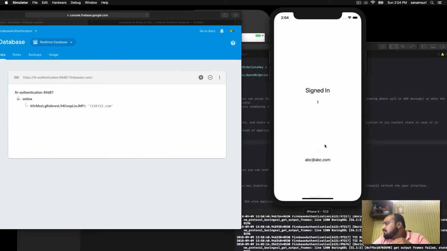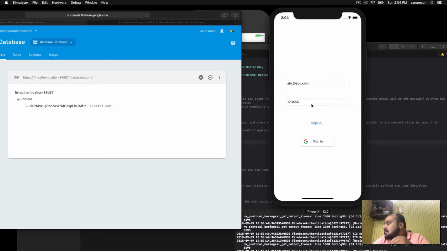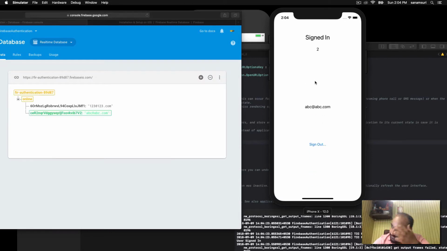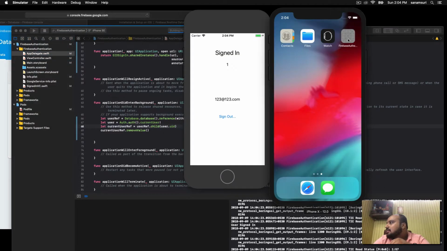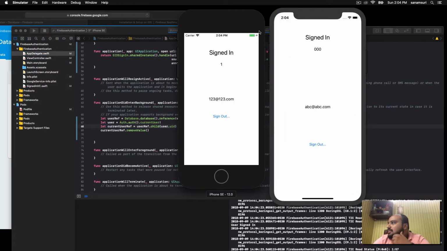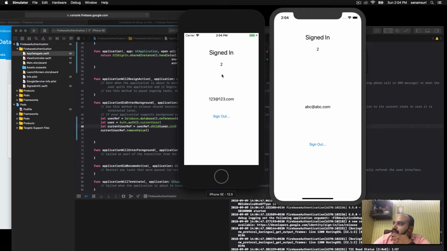And since I removed that user, I need to go back and sign in from this one. So abc at abc.com, the user is fact, right? So right over here, what we did is we removed the user's key value, and now if I try to run this on, let's say, iPhone SE itself, and then I run it, so we have two users online.